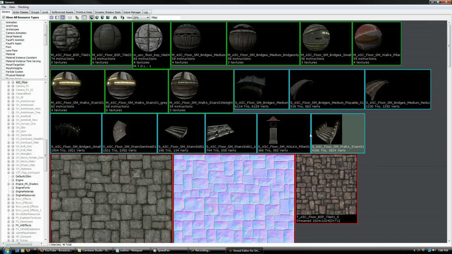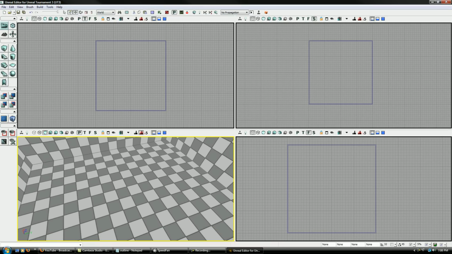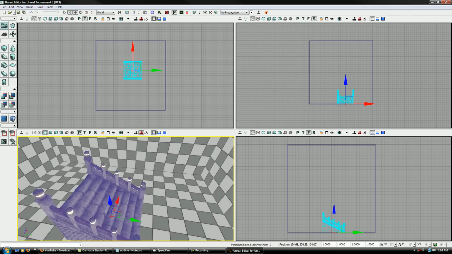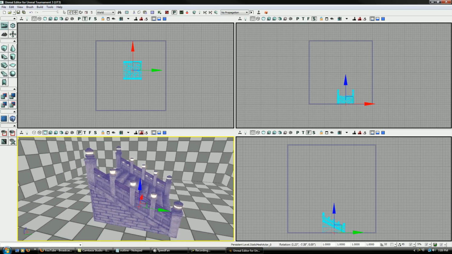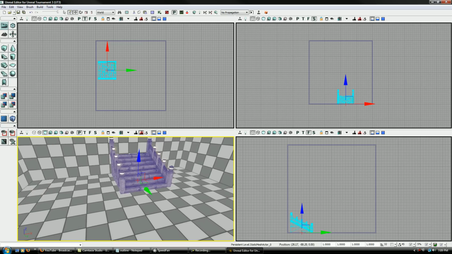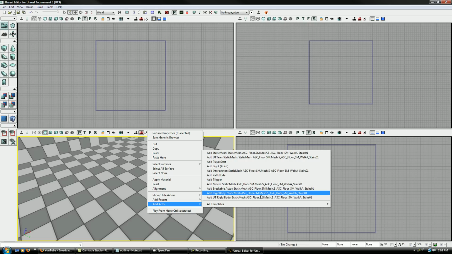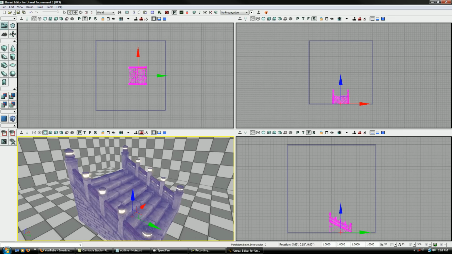Now, okay, well, I forgot to say, you just click on it once, then go ahead and exit out of the generic browser here. Now, click on your floor someplace, then if you right-click and go to Add Actor, you can add the static mesh, right? Now, that's how you do it if you just want to add it, and then that's it, right? So, that's not what we want. It would be completely stationary there. You're not allowed to move it at all. So, I'm going to delete that back out of there. Now, if you want it to be able to move, you need to add it as an interp actor. And that makes it so that it can actually move from within Matinee.